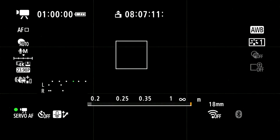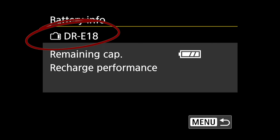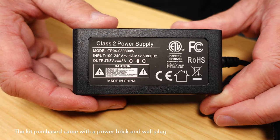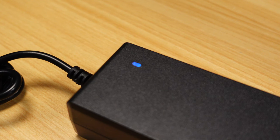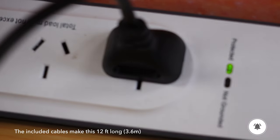This is the one I found on Amazon. It will show up in your Canon R50 as the DRE18 battery. We've had experience with third-party aftermarket batteries that do report as being a DRE18 battery, and they do work in the Canon R50 and other cameras that take the LP-E17 battery. The dummy battery is only the coupler itself. The kit I purchased came with a power brick rated from 100 to 240 volts at 1 amp maximum, outputting 8 volts maximum at 3 amps — so it does push out a bit of power, probably more than my power bank can actually provide. This power adapter requires your camera to be plugged into mains power at all times.